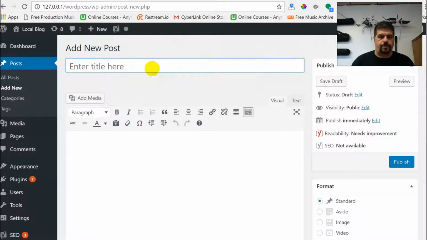So we get to here, and here is your post title. And what you need to do too is, if you want to create a good piece of content for search engine discovery and to enable people to discover it, you should build each post on your site around a specific keyword. The keyword should be many things. It should be something that your customers look for when they're looking for information about your product or service.